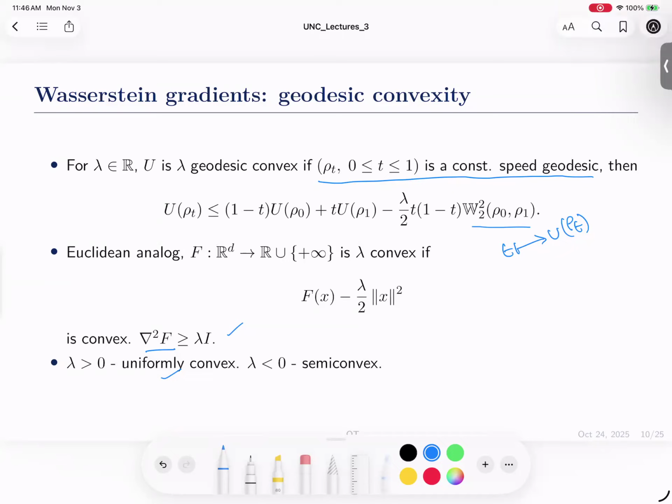I guess what I'm asking is, if we take the Euclidean analog and restrict to just parameterized lines in R^d, then you would get this one, exactly. Correct. This is the more robust definition. Okay. Thank you. Every notion of convexity, you should be able to define it by drawing one-dimensional lines, right? Any useful notions of convexity. Yeah. Any other questions?